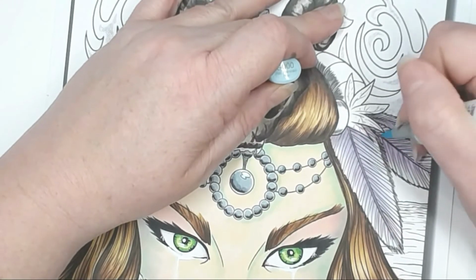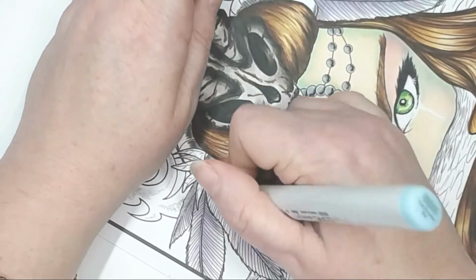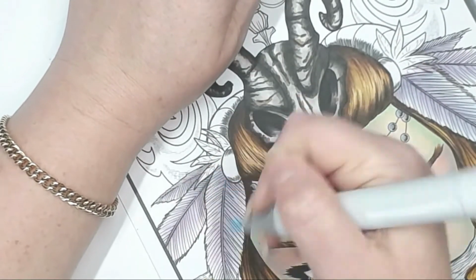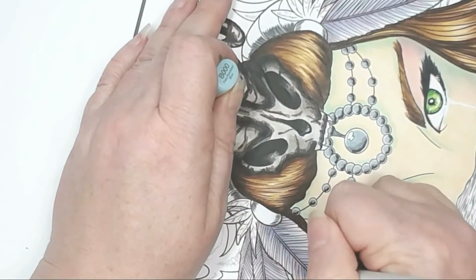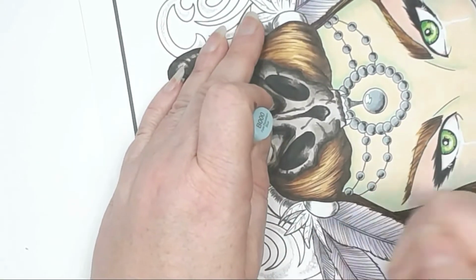So I've got some B000, and I'm going over the top of all of those previous colours and putting this into it as well. So we're just creating some layers and some texture with those lines that we're flicking out from the edge of the feather. It's very subtle, but it still does put in those colours.